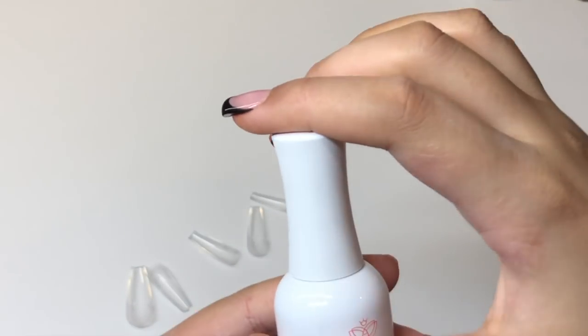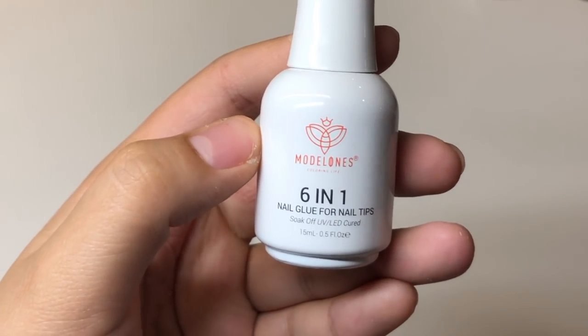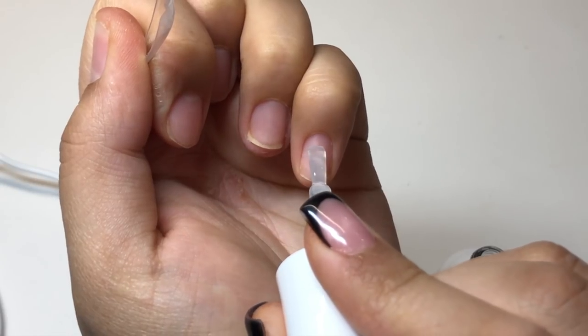So now it's time to glue on the nails. Again, I'm going to be using the Modelones 6-in-1 nail glue for nail tips. I'm going to start off with the pinky, I just like working that way. I'm going to apply some onto my natural nail.